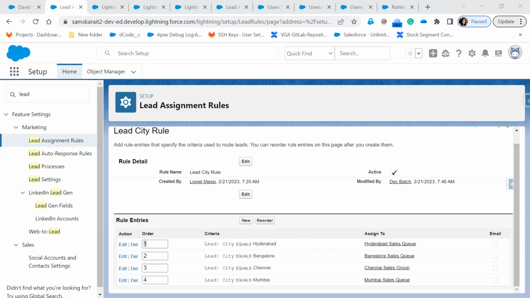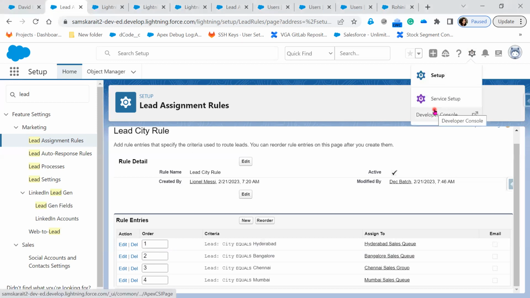But then, why can we segregate like Hyderabad, Bangalore, like that? Because of the criteria that clients would be in Hyderabad, Bangalore. For that purpose only we can segregate. The queue is location based. If you want to meet the person, then you need to assign that record to the queue, location based. Okay.